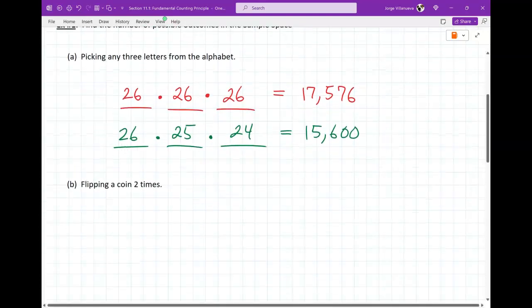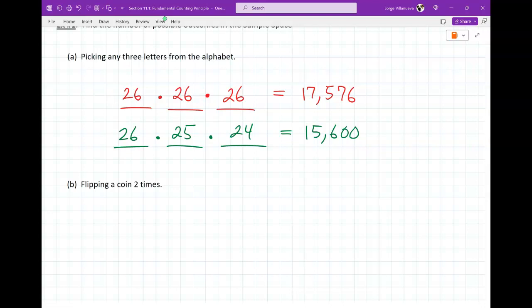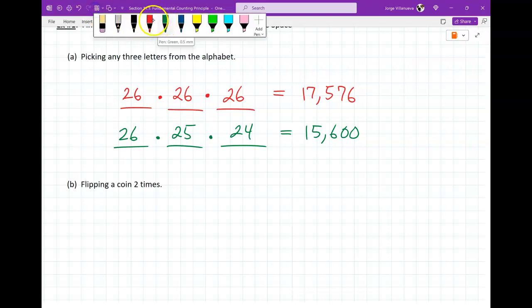What about flipping a coin twice? So how many ways can you flip a coin 2 times? How many different results can you get? Well, first, you can either get heads or tails, right? You never say heads, tails, or flat, on its edge. No one ever says on the edge, even though that's a possibility, by the way. There is a very small possibility that when you flip a coin, it lands right on its side. Okay? But no one ever says that. We always say 2, right?